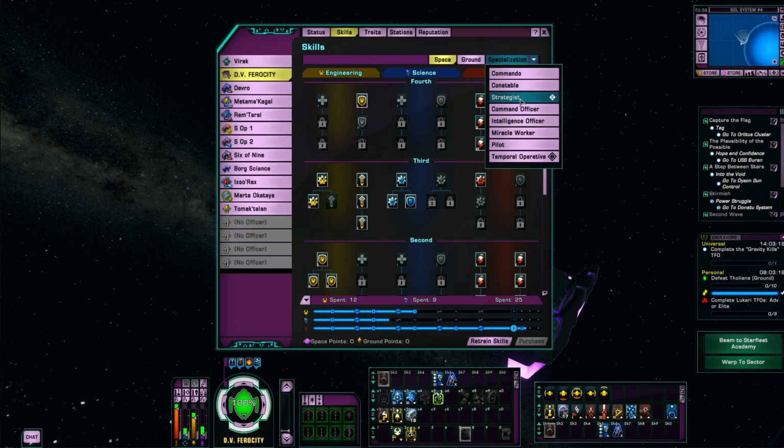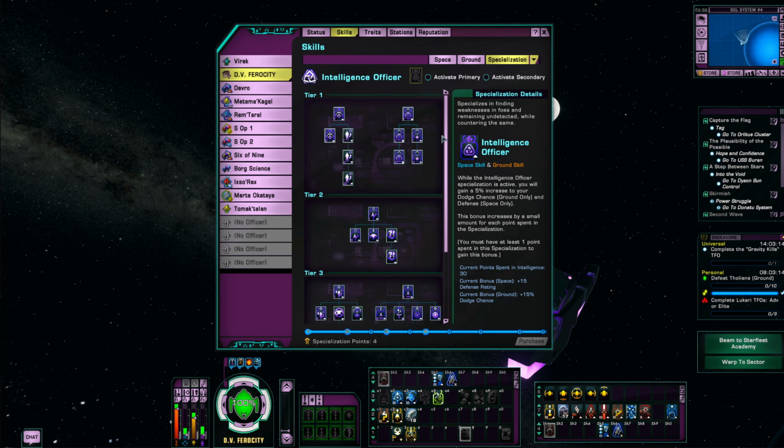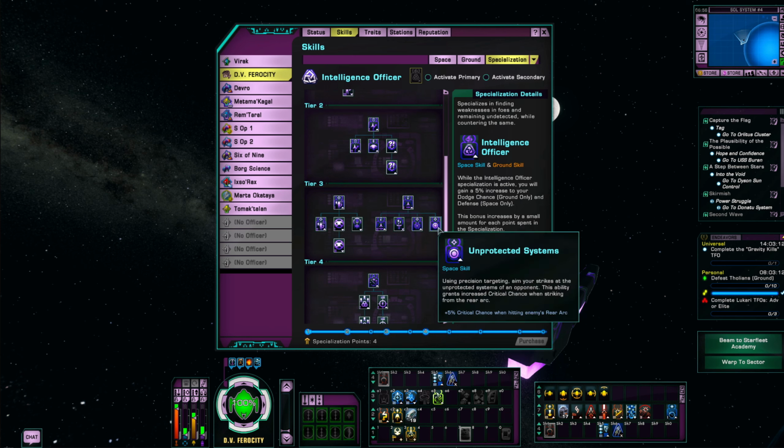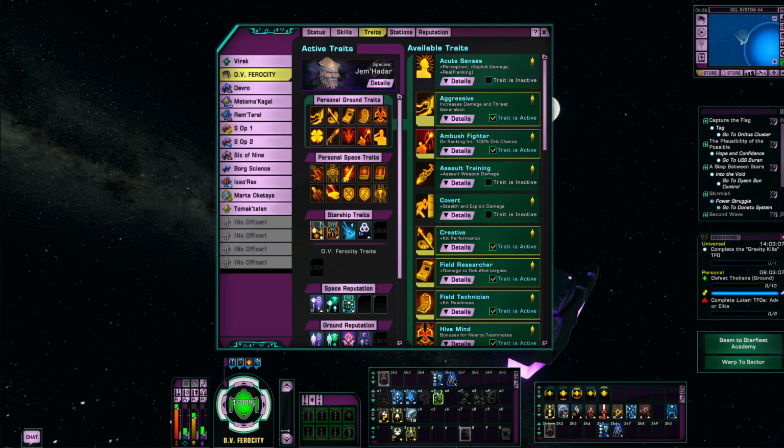As you fill these out, they'll unlock traits, if you're unaware. This is one of the free ways to pick up traits. As you complete these, you will get those. And that's all I have used here.